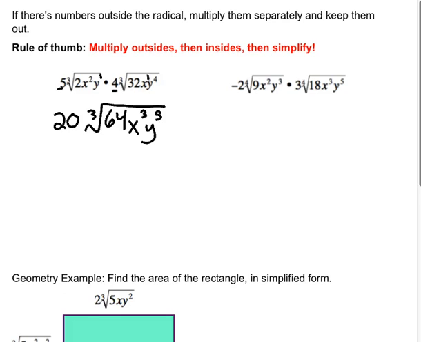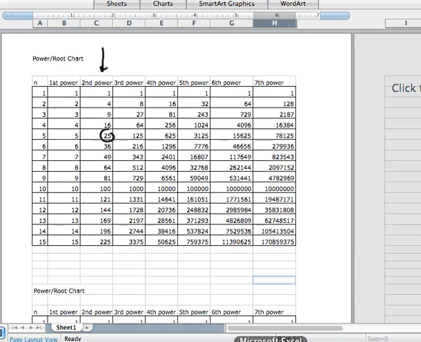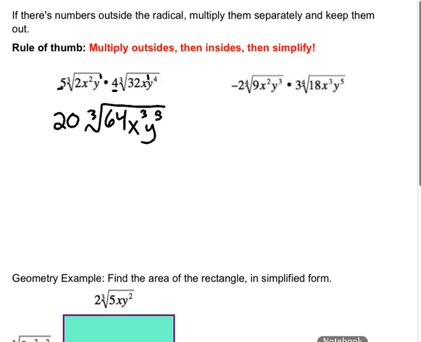So first I combine my radicals together. Now my focus becomes simplifying that radical. So I'm looking at the cube root, so that is a third power. And nice enough, 64 is actually on the list. The cube root of 64 is legitimately just the number 4. So this actually starts breaking down very nicely right away. The cube root of 64 is just 4.